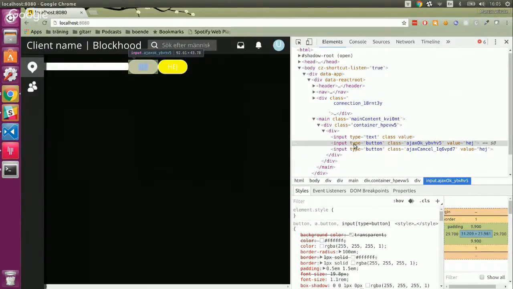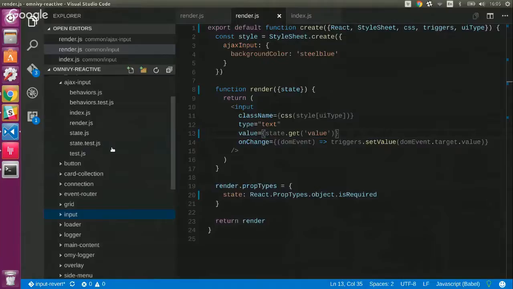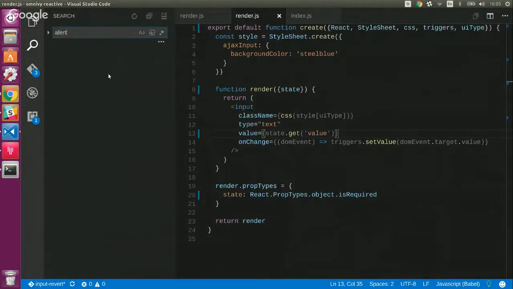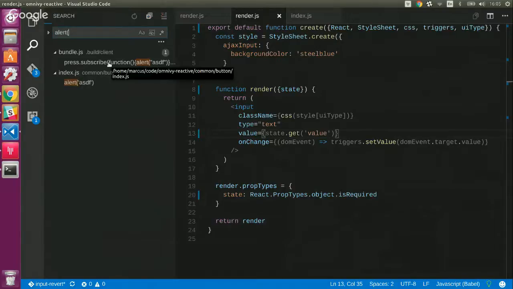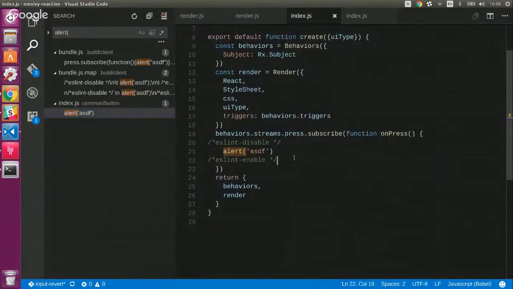Because let's just search for it. Oh, it's a link disable. Okay, that's why.